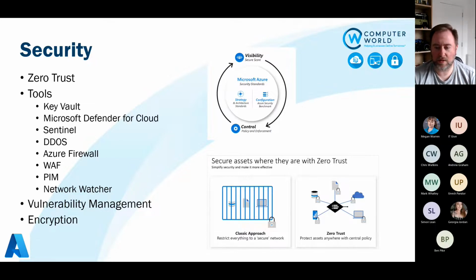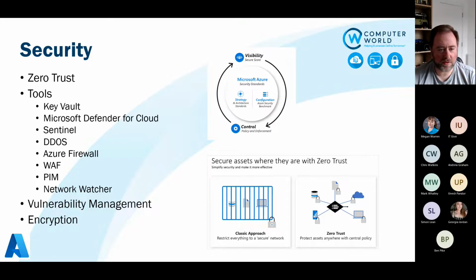And assume breach. So always assume that everything's compromised in the cloud. And this really is about minimizing the blast radius and segment that access. So before, when we're on an on-premises environment, we talked about the egg with that very secure hardened shell on the outside. It's very difficult to do that with cloud services. Workloads are everywhere. Identities, people are everywhere these days. So it's all about the identity being the new security boundary. So we need to make sure that we've got things like encryption and rules protecting the workloads that don't need to talk to one another. So if anything is breached, the damage of that is minimized.